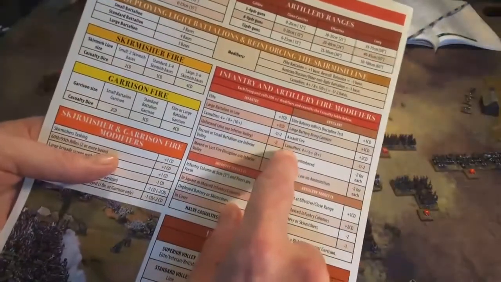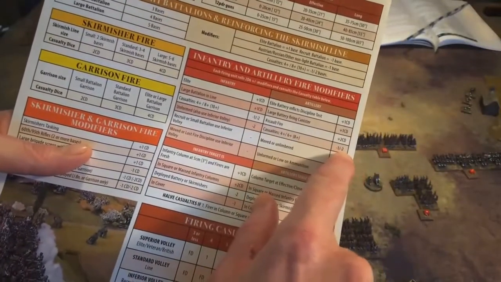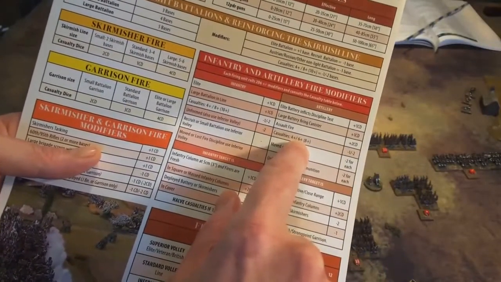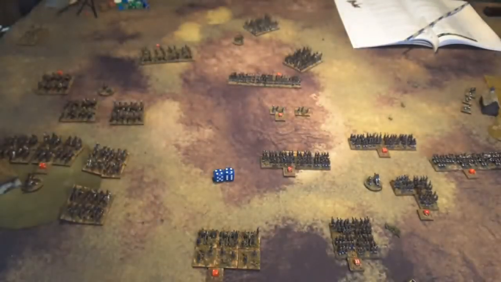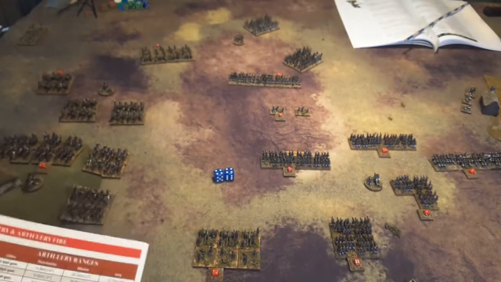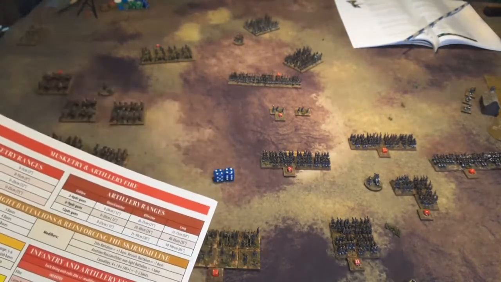Now that hurts the artillery because if you look at this, when artillery fires, they're going to be penalized -2 because they're at 6 or more casualties. Not good. It also puts them closer to dispersing. Once you reach the max, you are dispersed. That's pretty much how this game works.